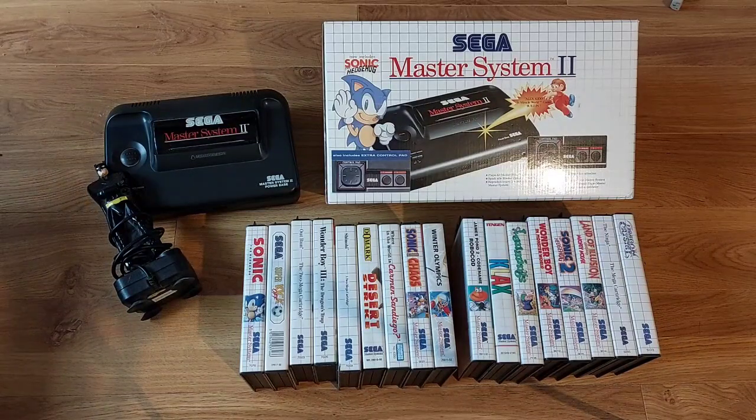When I asked for stuff for Christmas, I wrote my Christmas wish list, as it were. My parents nearly got Paperboy instead. I'd thrown it out in a passing mention, and they said Paperboy? I had said Wonder Boy. So luckily they were able to correct that. Paperboy is a fine game, but Wonder Boy is, in my opinion, the best game on the system. So definitely glad that they corrected that.